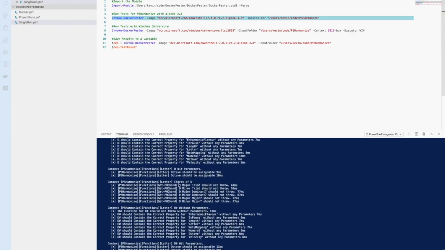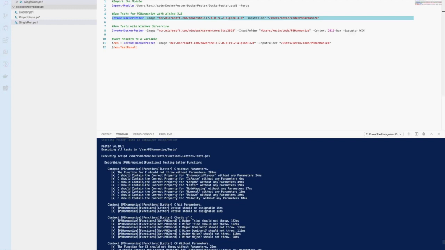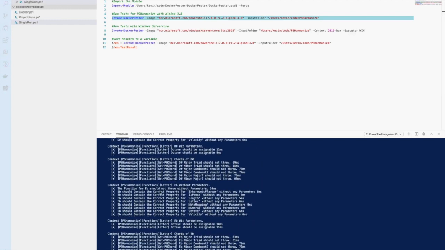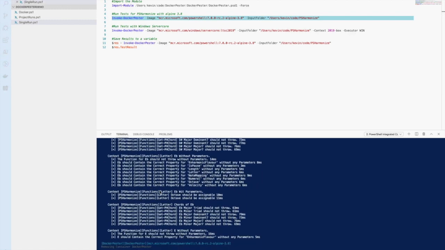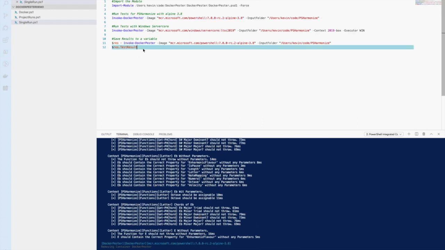One issue I faced with this module: this is cool, I can look at the output from my Pester run. But what we usually use in CI, so in continuous integration, is the PassThru object of Pester. If I run Pester with -PassThru, I get an object back with all the test results in it. So I see how many tests have failed, which exact test has failed with what error, and that kind of stuff. That's basically the interesting part, right?